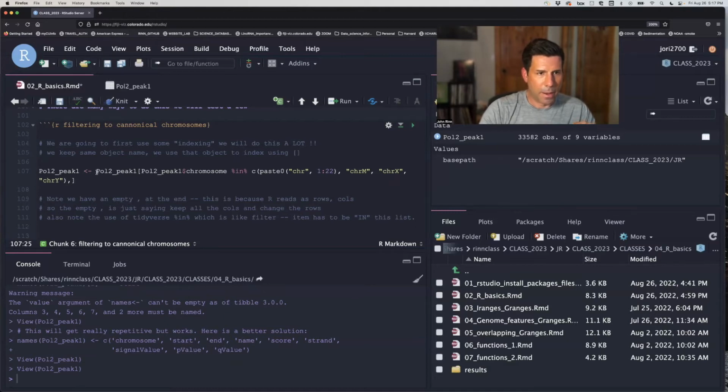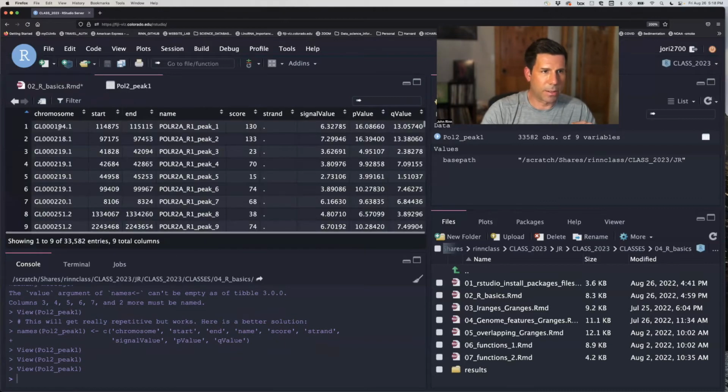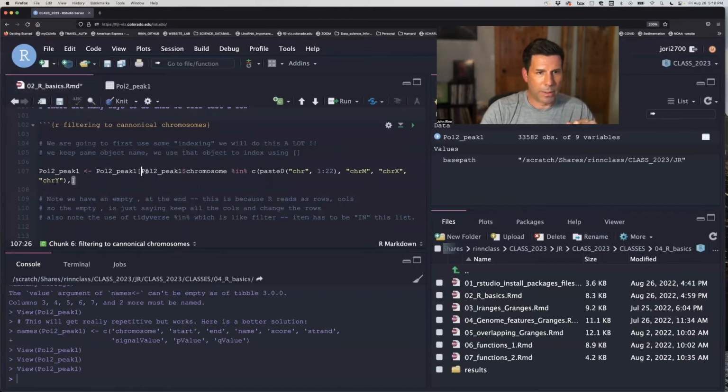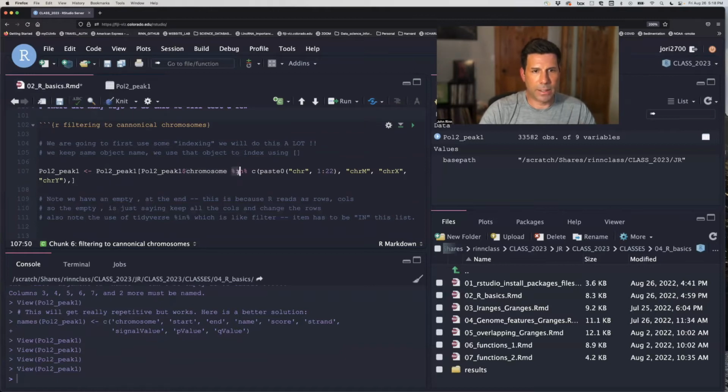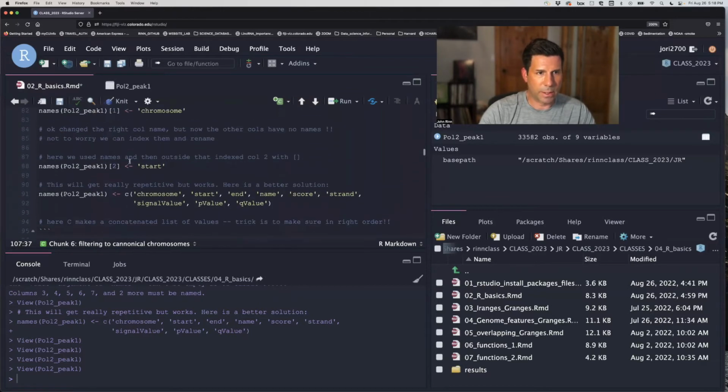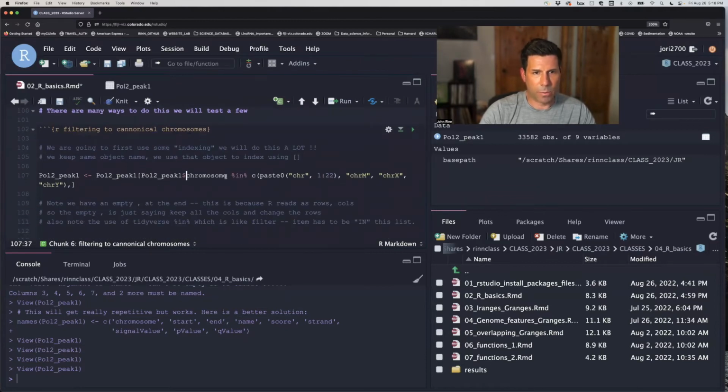M is for mitochondrial. Okay, so we can go into our POL2 peaks file, which now has this GL whatever in it, and only get out things that are in the POL2 peak object in the chromosome column. So that's where this GL thing is. And then we're going to use this handy tidyverse function. This is our first example of why tidyverse is so great: we can take this chromosome column. We index with a dollar sign into the chromosome column, and it'll know the column names and autocomplete to that. And we say, okay, take this object, subset it, because we're going to have the square brackets right next to it instead of outside the parentheses like we did before. So we're going into the chromosome column, and we're saying, give me only the things that match these names.